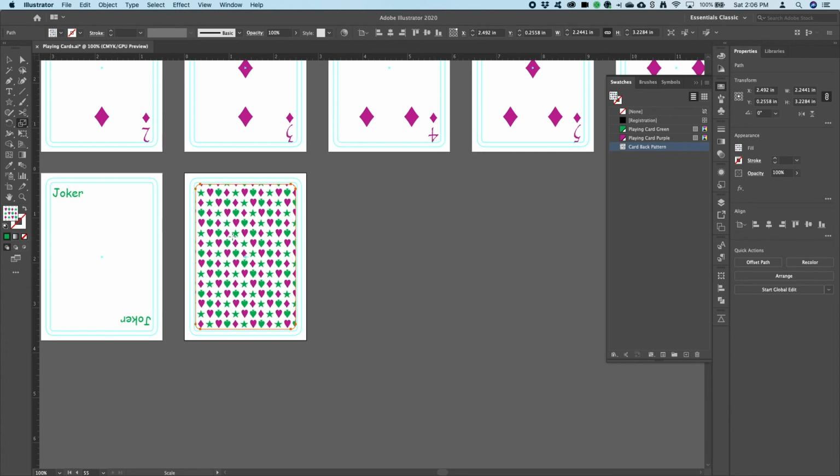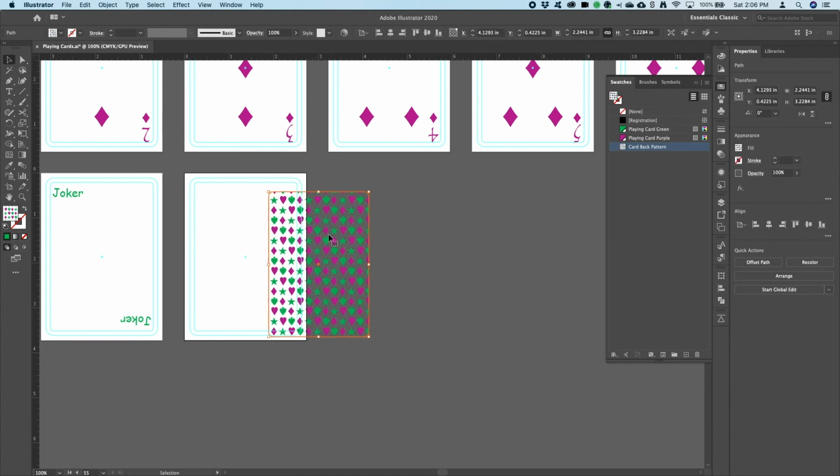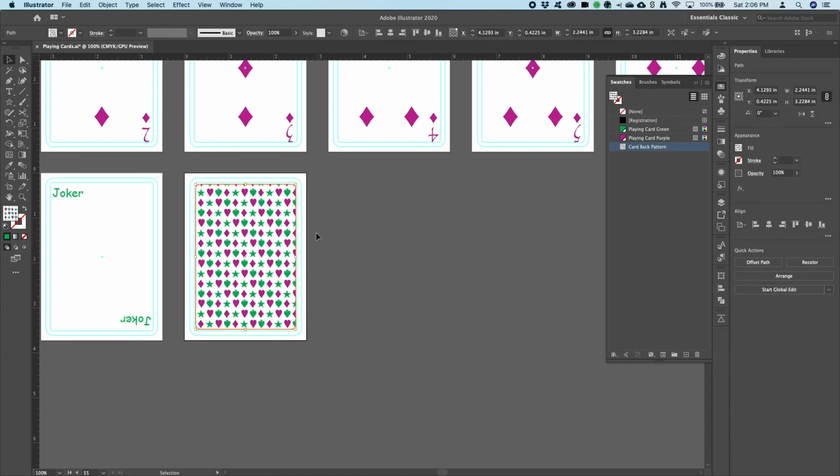Next, I want to be able to nudge this pattern around a little bit. I'm not really crazy about how it's aligned around the edge of this, and I've got little tiny cutoffs on the left and tiny cutoffs at the top. I might want to nudge this pattern around inside of this fill. Just like we saw with scale, if I click and move this object, it will move the pattern and the object together. Instead, I want to be able to move the pattern within that frame.